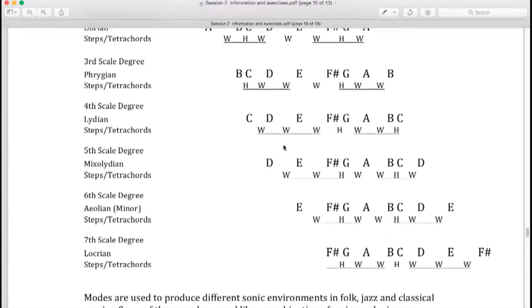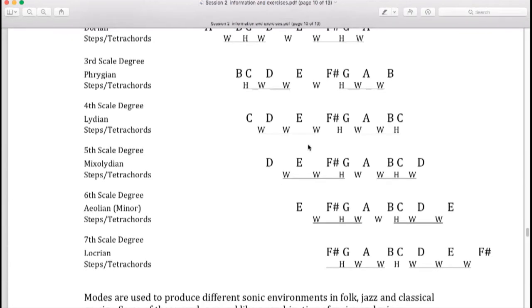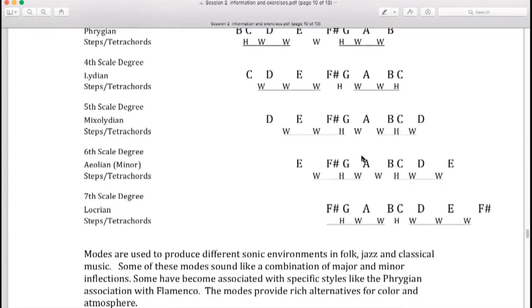Whole, whole, half. All right. So the top half sounds like a major scale, but the bottom has 3 whole steps. So that's kind of a strange sound to our ear, and then it starts sounding a little more like a major scale.